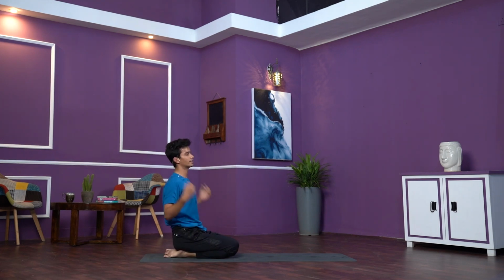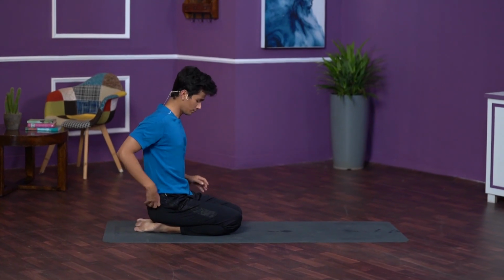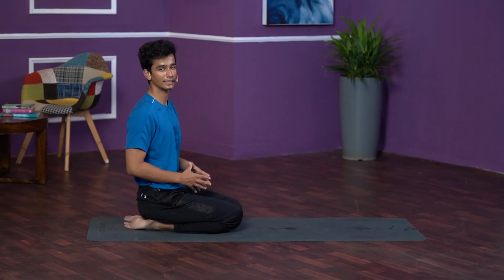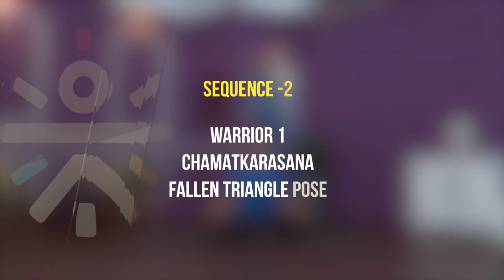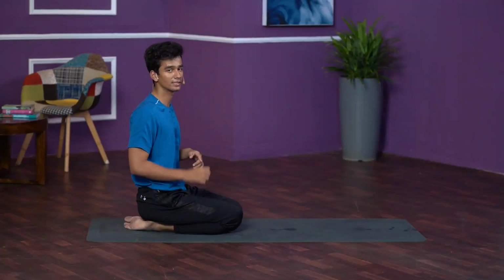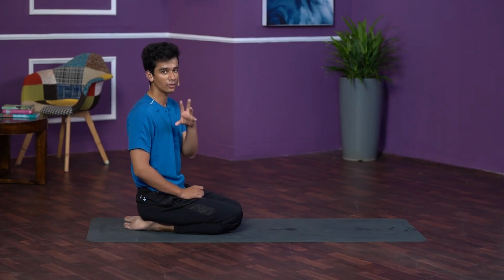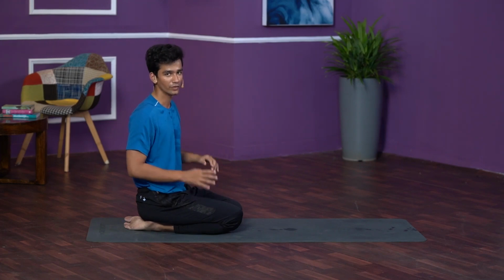All right, take a deep breath, inhale, and exhale out. Awesome. Once you're done with inhalation and the exhalation, moving ahead with our next sequence. This we will start together, as this is going to be slightly static in nature. We're going to be spending at least 3 to 5 breaths in every posture after moving into it.